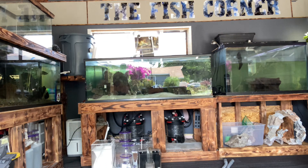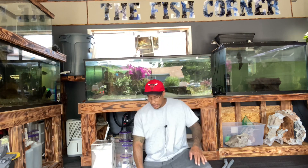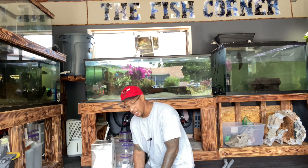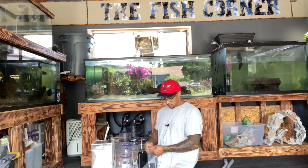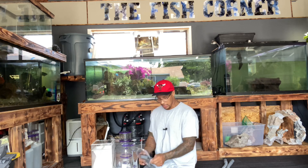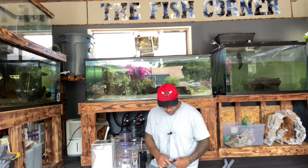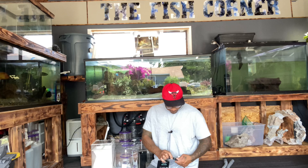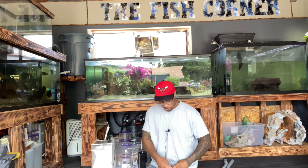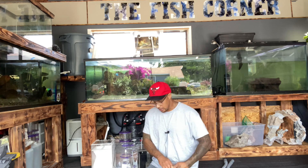I got those filter socks in the washing machine. So that's one bleach wash right there — hit them with a little bit of bleach. Now I want to rinse them one time and then let them dry completely so the bleach can evaporate. Never just put them straight into the tank right after washing — do not do that. That's why it's good to have a couple pairs of filter socks so you can let them dry for a few days and swap them out.